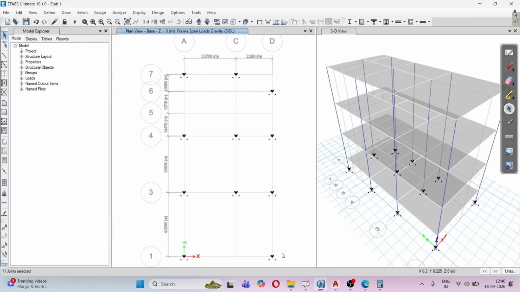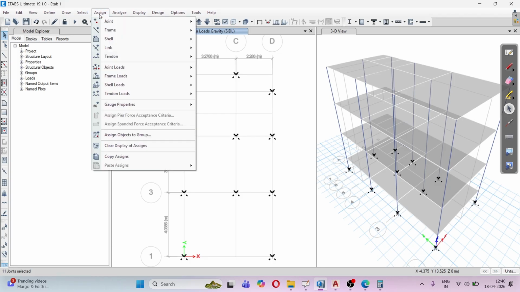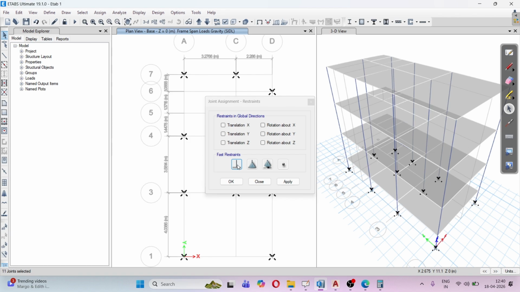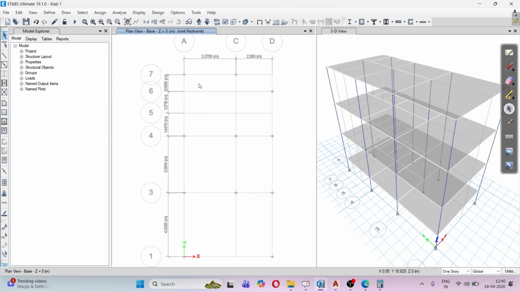All the column joints at level 0 are selected. Go to Assign, Joints, Restraints. Here first restraint, that is fixed. Click on Apply. Click on OK. So fixed support has been assigned.